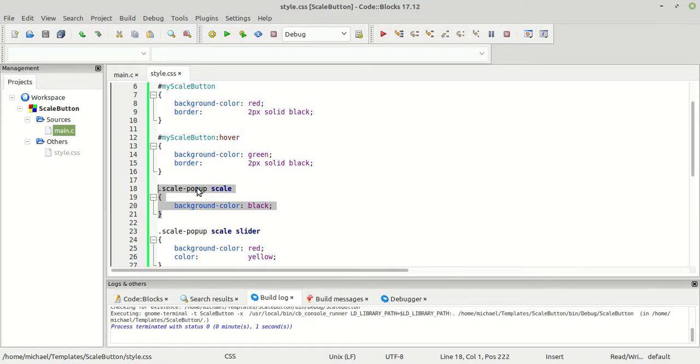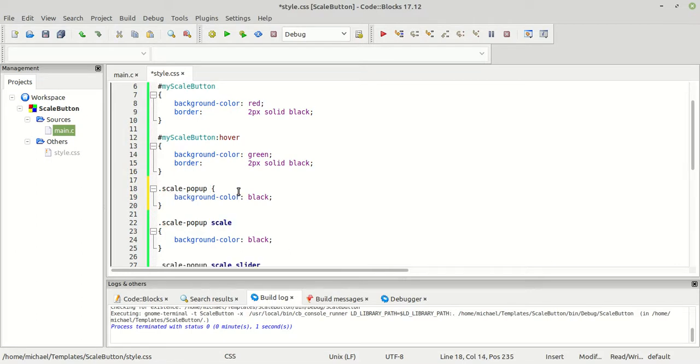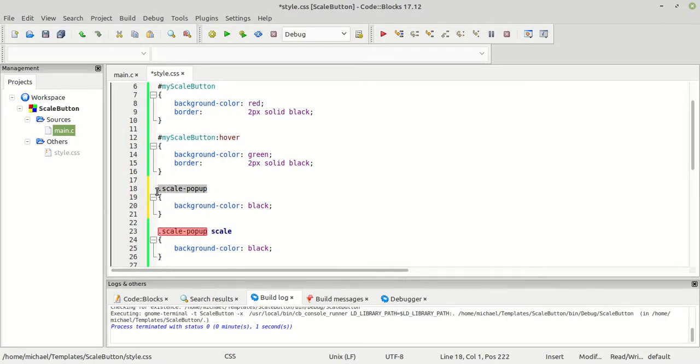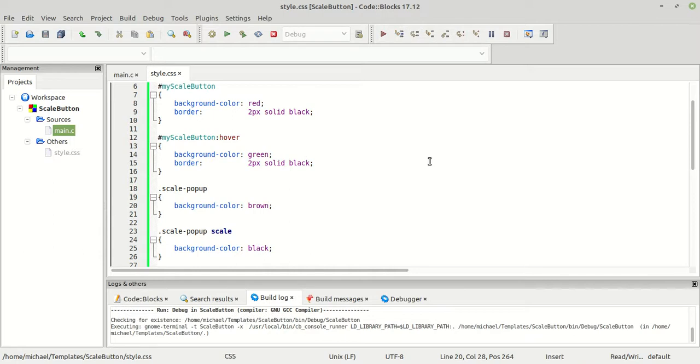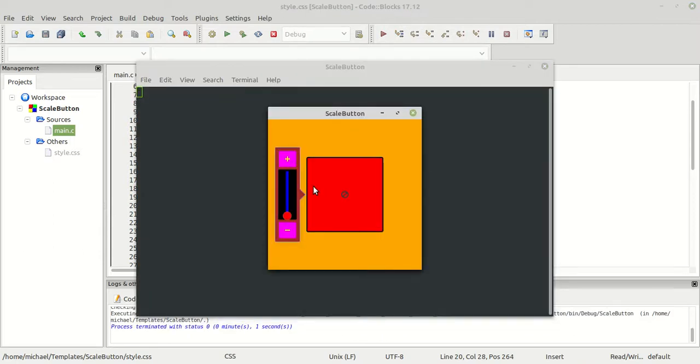So basically I'm going to copy this part right here, I'm going to put it here, I'm going to remove the scale because it's not about the scale, it is only about the scale pop-up, and I'm going to say brown. I'm going to compile it and run it, and yes, now we have all these changes which we needed.